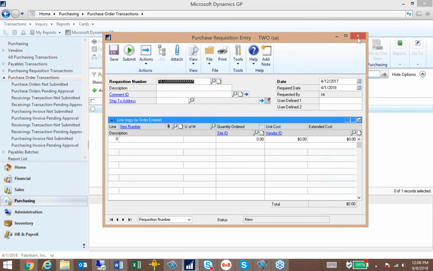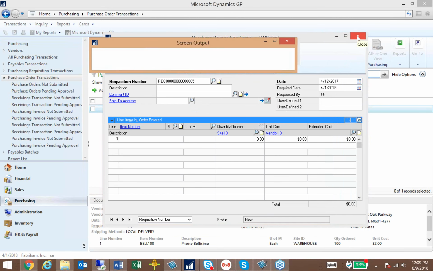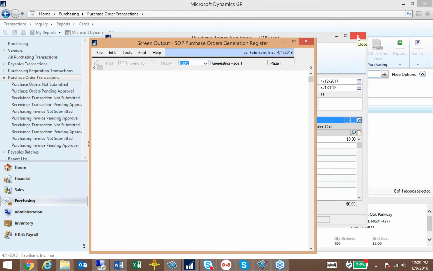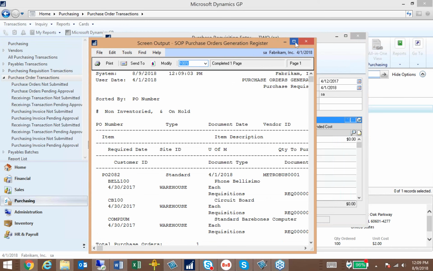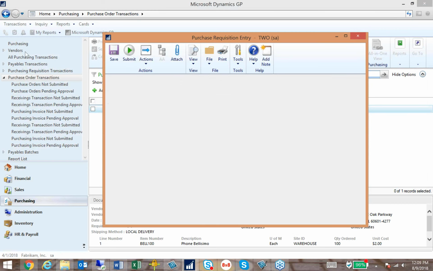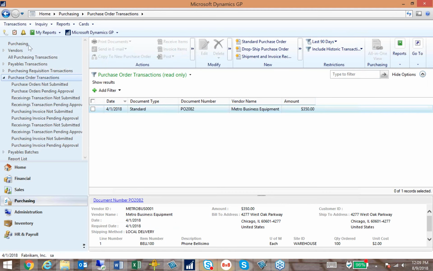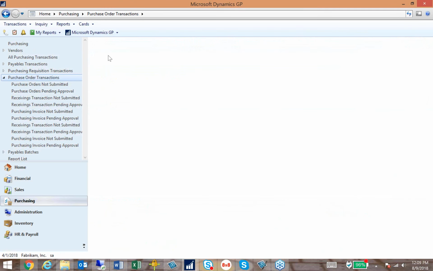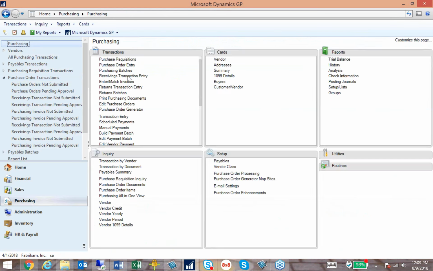All right, so it actually has generated a purchase order. So we get our generation register that tells us what I have transferred over to a purchase order. I'll close that report and let me go back to my purchasing menu items so that you can see that purchase order entry.